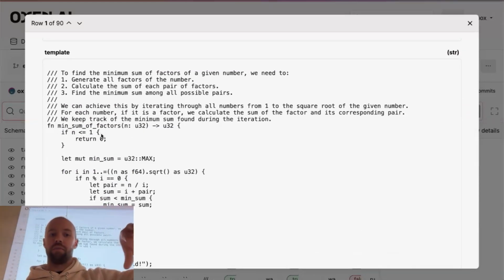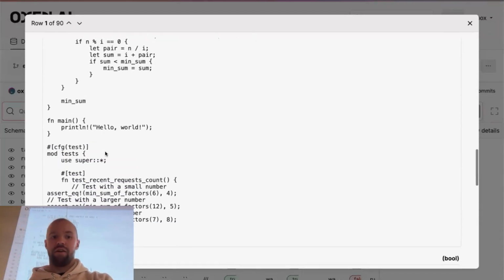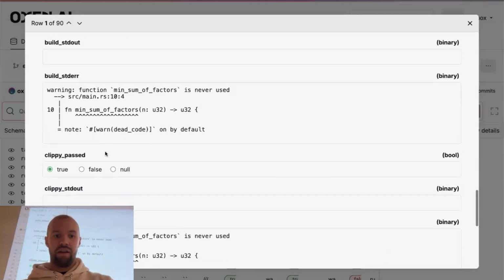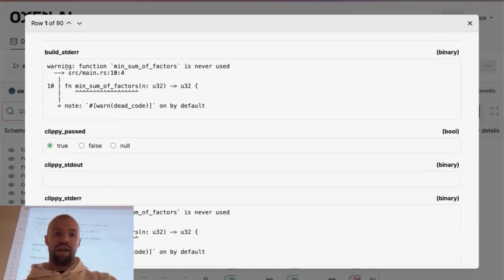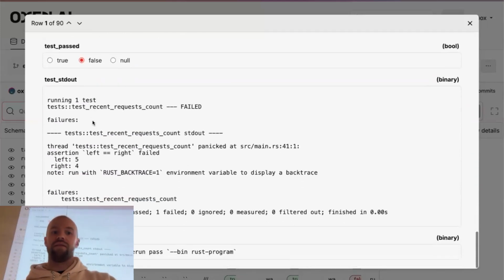Then for debugging purposes, I put the whole program template here so I could put it into the compiler myself to make sure it was working. And then I'm putting any standard error from these tools, and if the tests didn't pass, I'm also logging that in here.